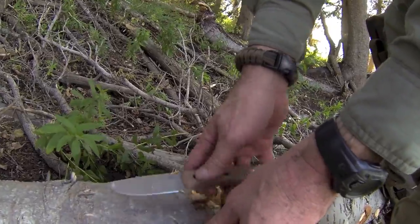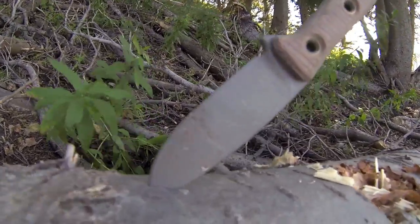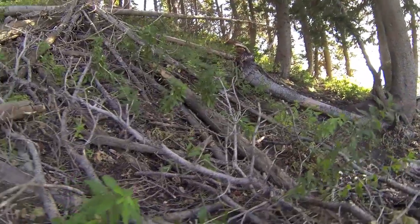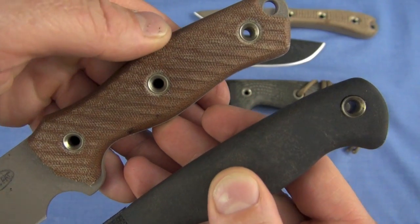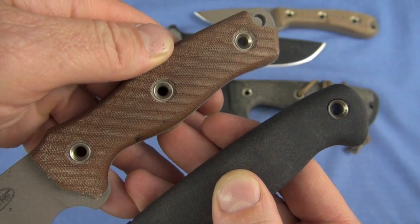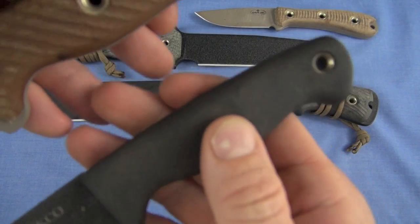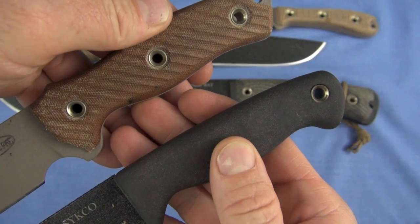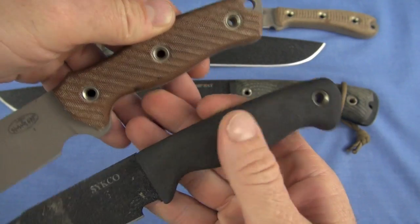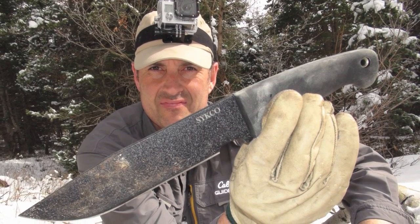Well, this is where it's going to differ, as you can see, obviously, from the Psycho series. Let me see, I'll show you the 511 here as an example. So on the top, you have the Ratman Do CG, and that is a micarta brown handle. You can get, I think, some of these in different colors. This is micarta black, I believe, versus the Res C handle on the Psycho 511. First off, if you ask me which one is more comfortable, my answer immediately is going to be the Res C from a user perspective.